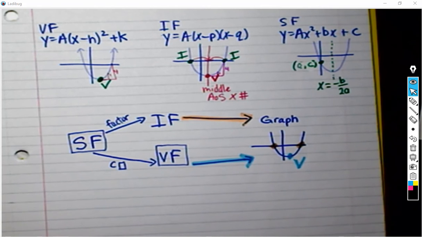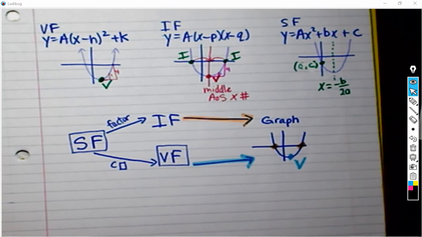So you would rather go to intercept form? I would rather go to intercept form just because I like that method, but it really doesn't matter. It is choose your own adventure. Which path are you more comfortable with? That's the path you need to use. Okay, now we're going to draw some more arrows.